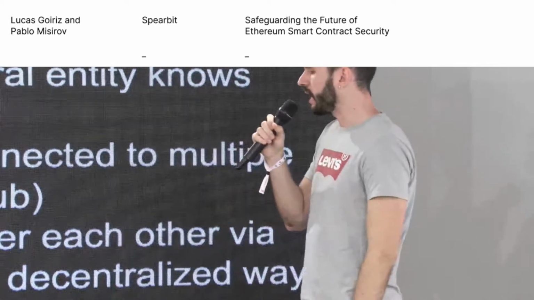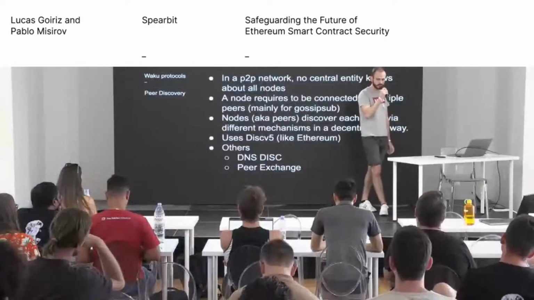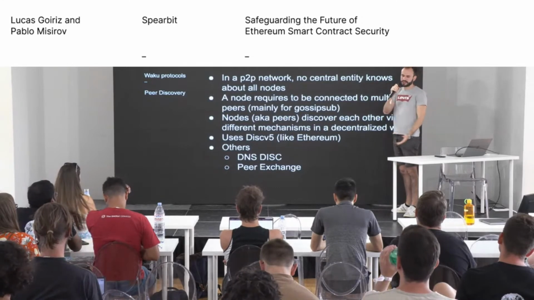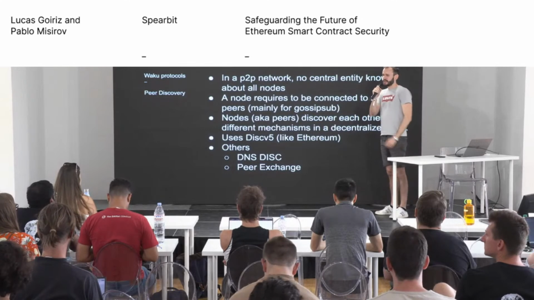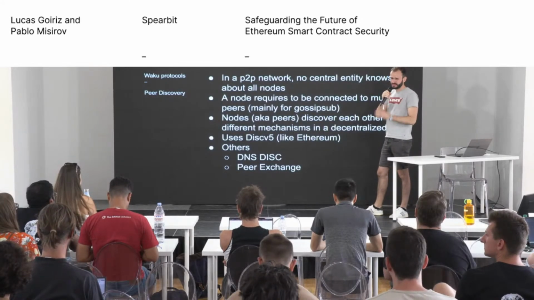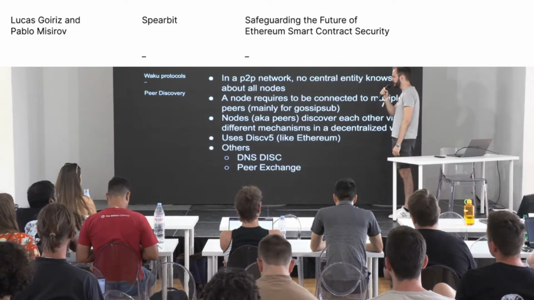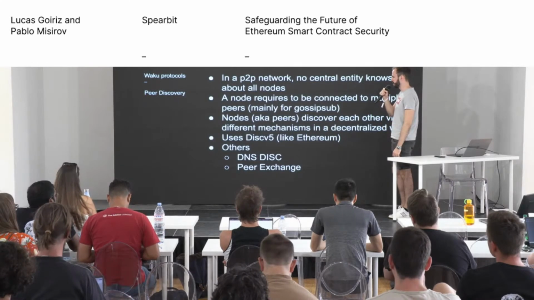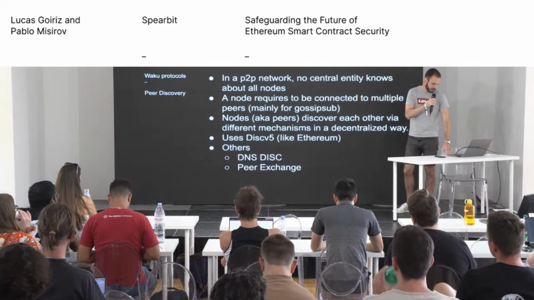For this, we have a discovery protocol. It's called discv5. It's the same protocol that Ethereum is using in the consensus layer. So it's battle tested. It can scale. In the Ethereum network, you have around 15,000 nodes, maybe 20,000 right now, so it has proven that it can scale at least up to this limit. We have other discovery protocols, but I won't go into them.